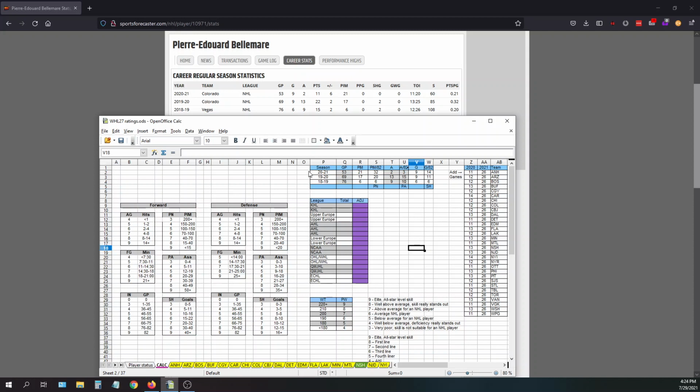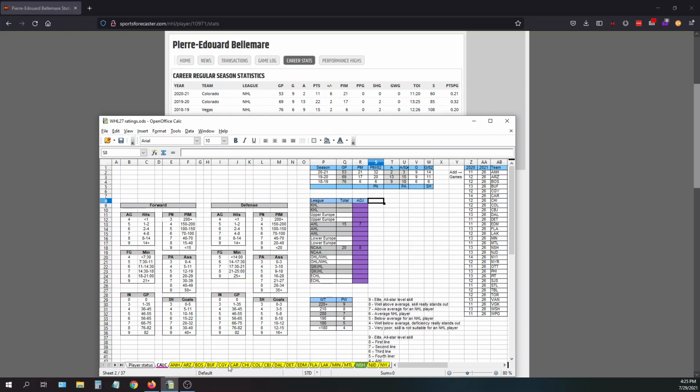Again, we're going to give the most weight to the most recent season. That's the most important one we can do, and then we're going to use the prior seasons just to verify. If he played in another league at some point, say he played in the AHL and he scored 15 goals there, that's adjusted to the equivalent of 7 NHL goals. An NCAA guy coming into the league who scored 20 goals, that's the equivalent to 8 NHL goals. You can look up NHLE score, and it'll give you those values there. It's not perfect, but it's a lot better than not having anything to go on.